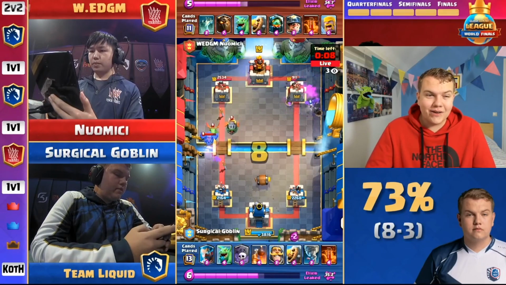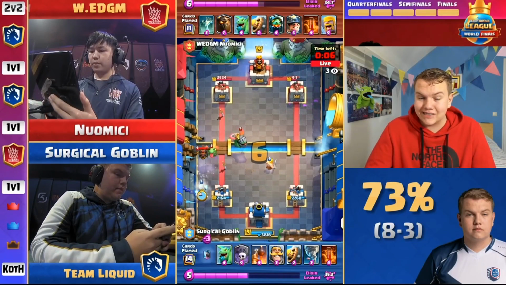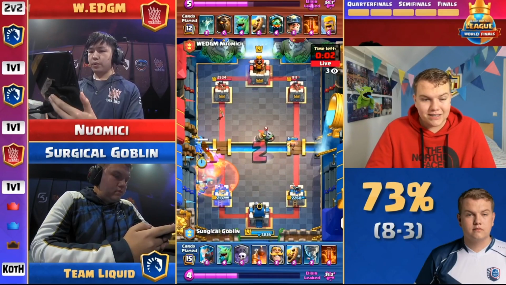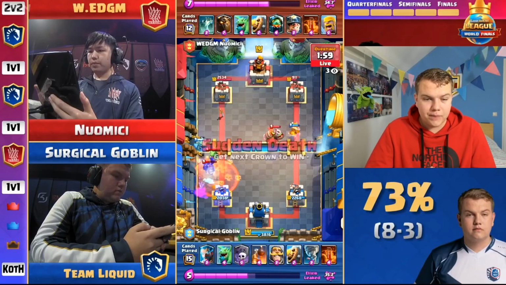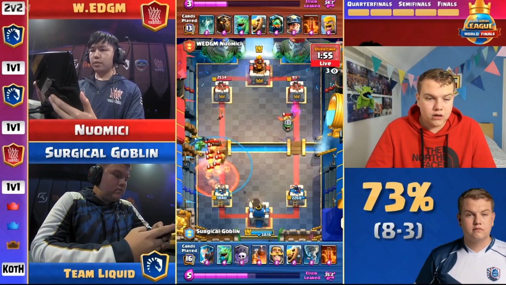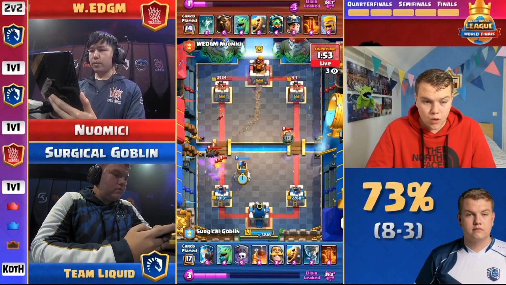But look at the elixir right now, guys. We're about the same elixir. He has a Lava Hound, Baby Dragon, and an Inferno Dragon on the field. But look at this defense, guys. Ice Wizard to tank the Lava Hound and the Baby Dragon. Barbell to kite the Inferno Dragon. Looks like he goes with another Baby Dragon or Lava Hound on offense.